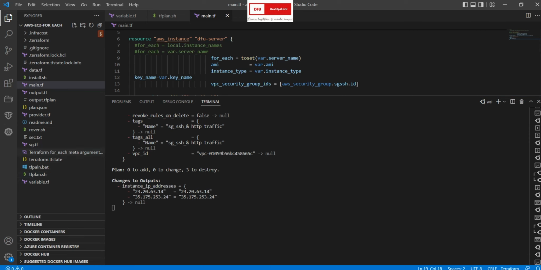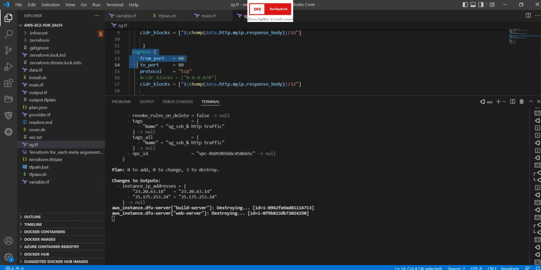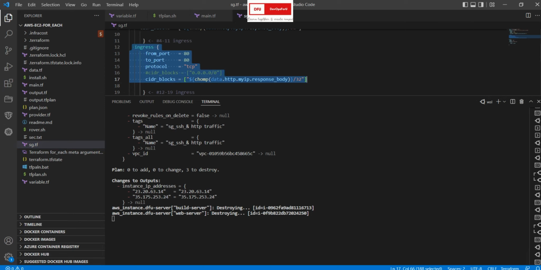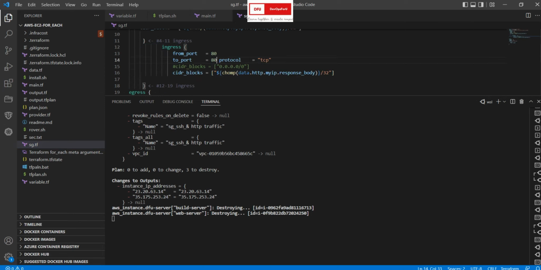And in the egress also. Okay, so this is not aligned properly, right?